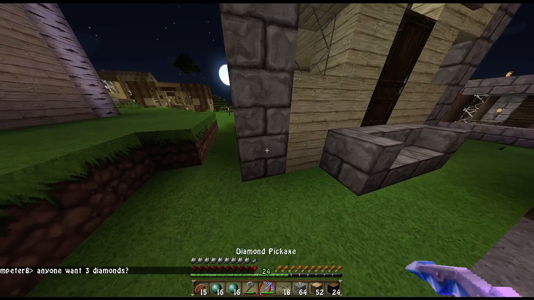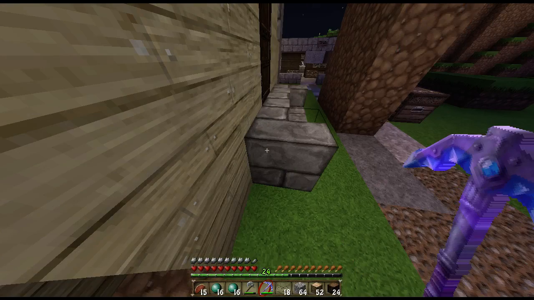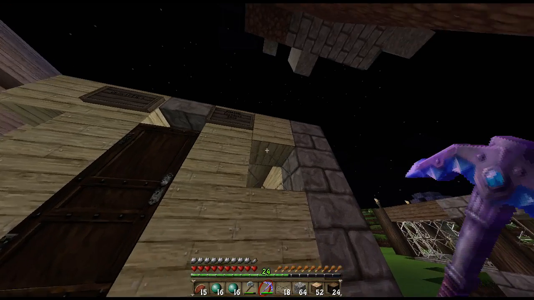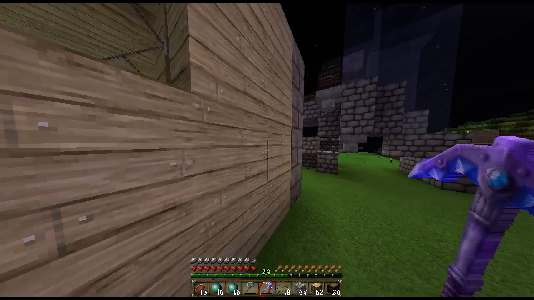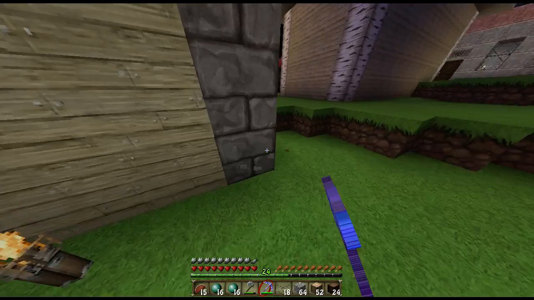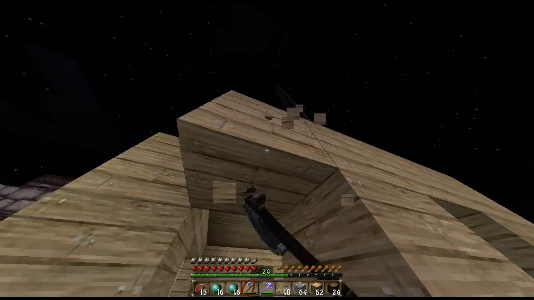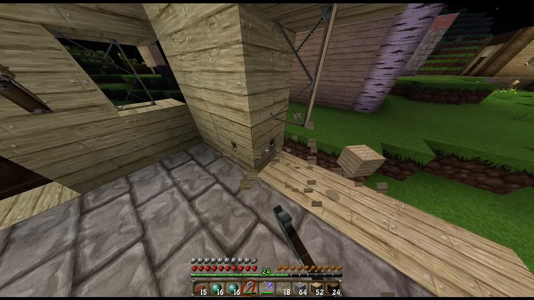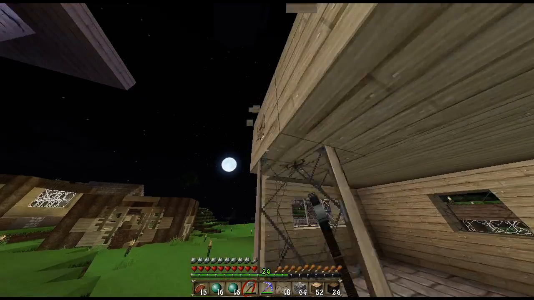I'll pass on the 3 diamonds. Let's tear all this down. And we actually get to keep the glass panes because we have ourselves a silk touch, efficiency 5, and breaking 3 pickaxe. So we are good when it comes to that. And right now, not sure exactly, but I'm going to be working on a shop.